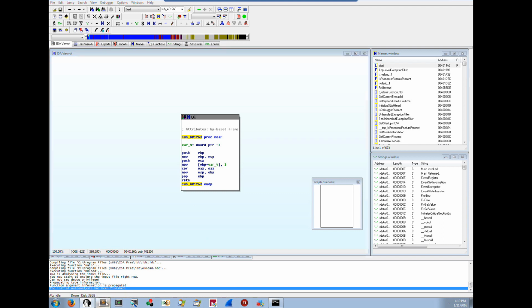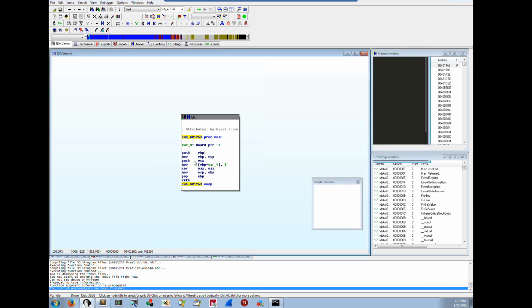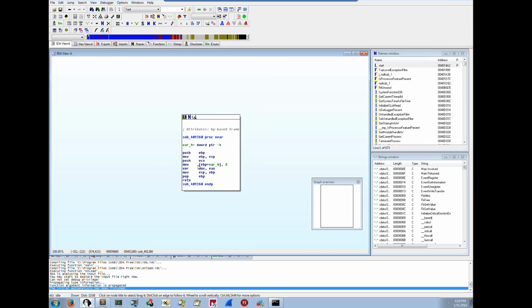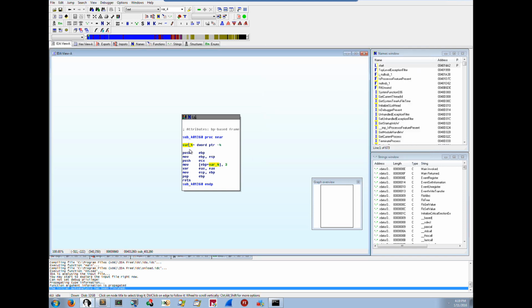If we go back to that source, sum equals 1 plus 2, returns 0, this is that code. And you can see that after we compile the program, this is what the compiler did to it. What I want to point out here, I think, is interesting, is that we have var4. We've been talking a little bit about the stack. var4 is space on the stack, right? We have a local variable int sum, so var4 is space that's been allocated for that variable.